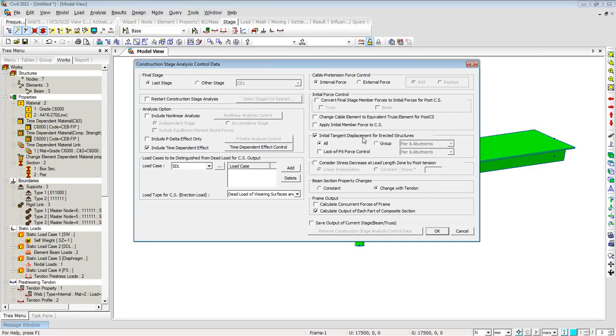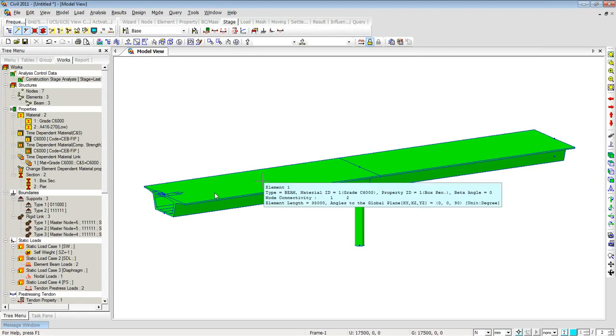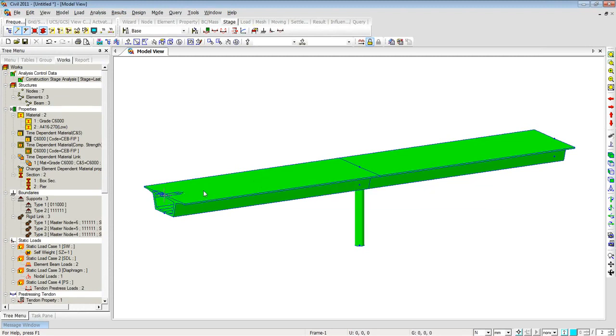Basically then the program will be able to give you the camber deformation, the cumulative deformation, and it will also give you the deformation due to the loading that is activated in that particular step. And I'll quickly go through these results. Then I'll click OK here, and as you can see, the span length is 35 meters. So the results will be given at 5 different points: I, J, half, 1/4 and 3/4 of the length. And certainly that will not be acceptable because the results will actually be at quite far intervals.